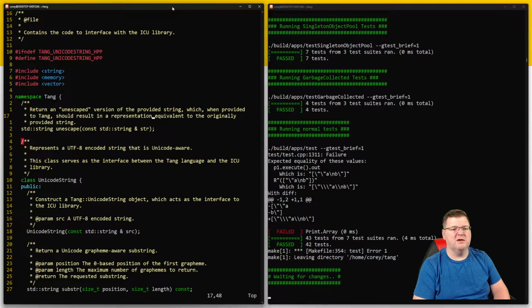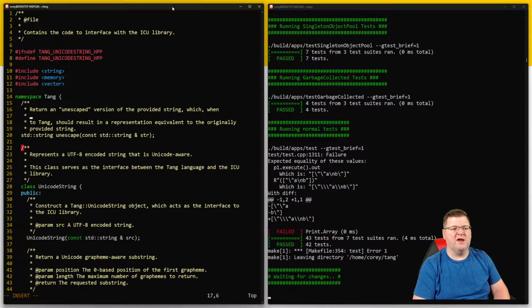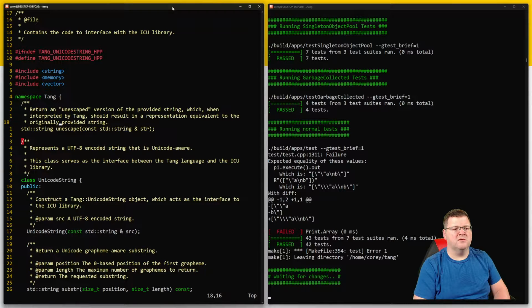Which when, I don't want to say provided, I want to say interpreted by Tang should result in a representation equivalent to the originally provided string. That's a horrible wording. The original source string.